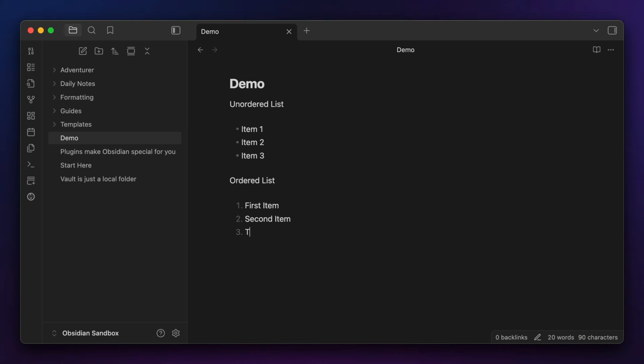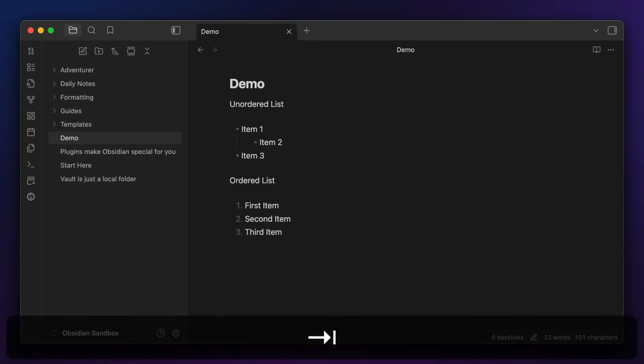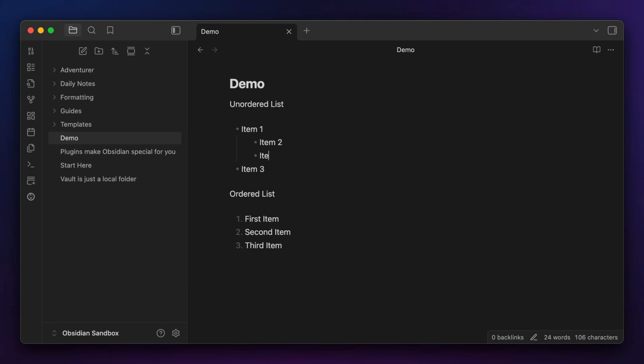So if you're on line 2 and you hit enter, it'll automatically add the 3rd item in the list like so. And by the way, when you're creating lists, you can also create nested lists by selecting an item in the list and hitting the tab key. This indents the bullet underneath the previous item in the list. And again, you can fold these indented bullets up into the parent bullet if you have the fold indent option toggled on in the Obsidian editor settings.